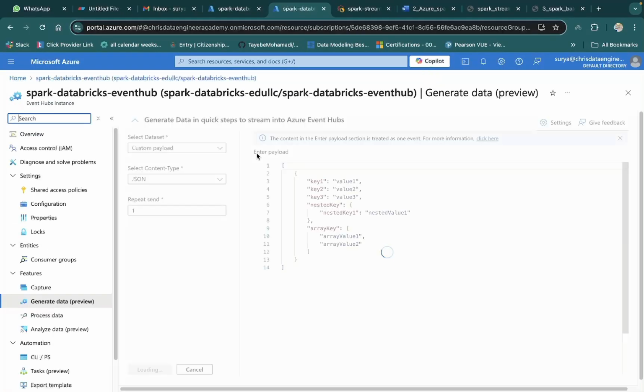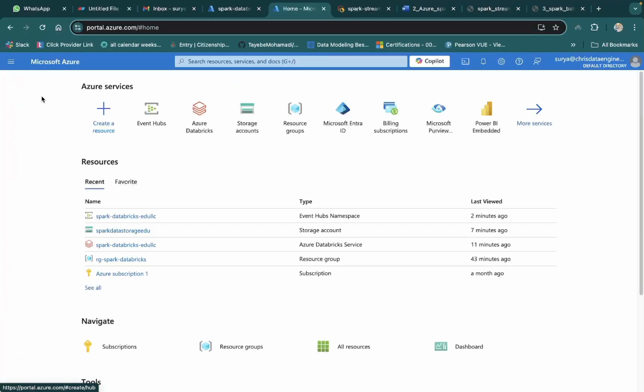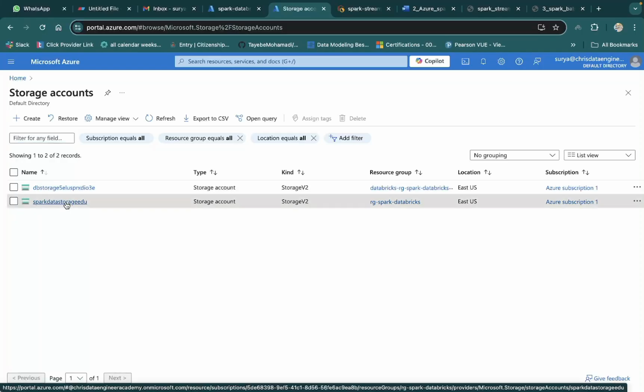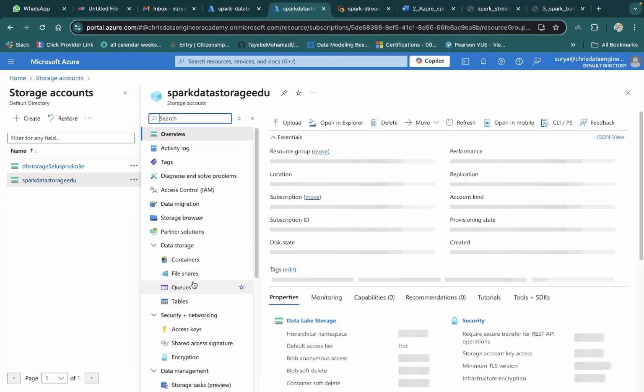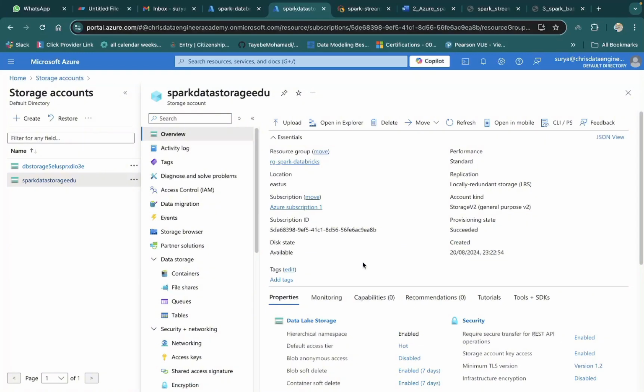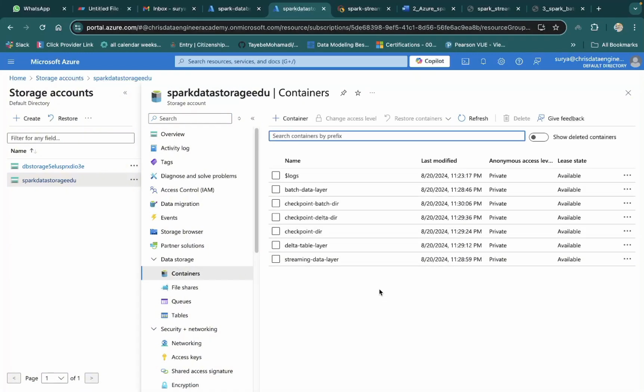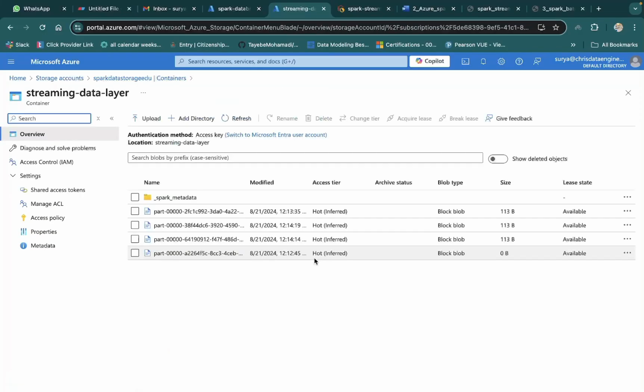Now let's duplicate the tab and see the storage account, whether we have the data over there. So home, storage account, and containers, and the streaming layer.